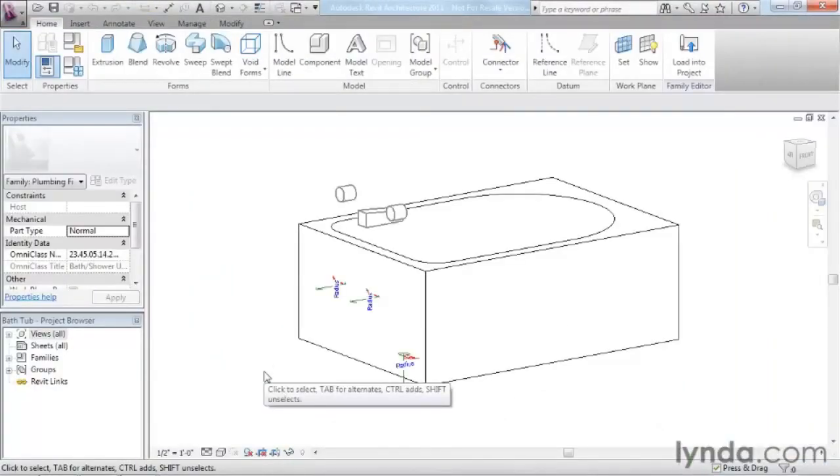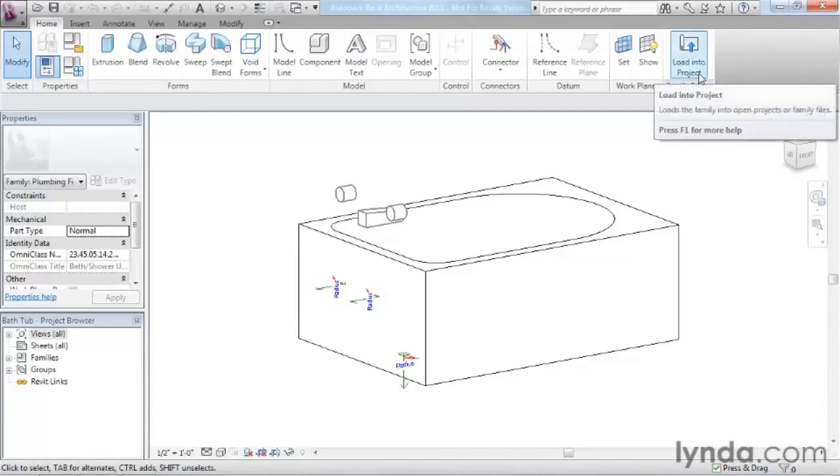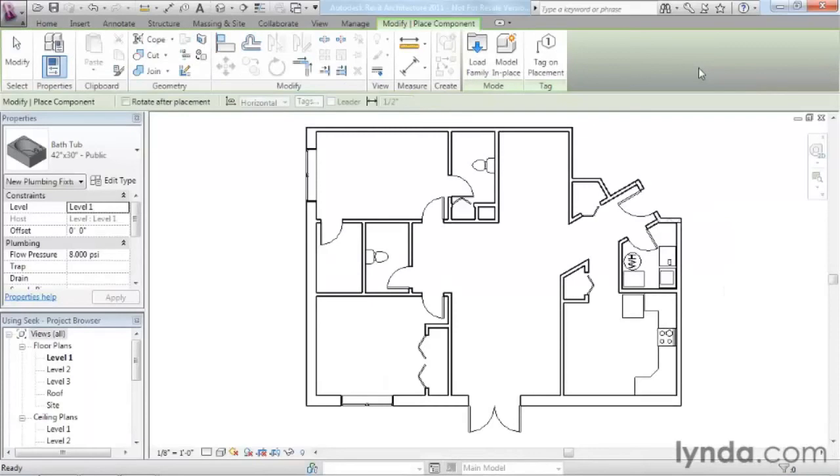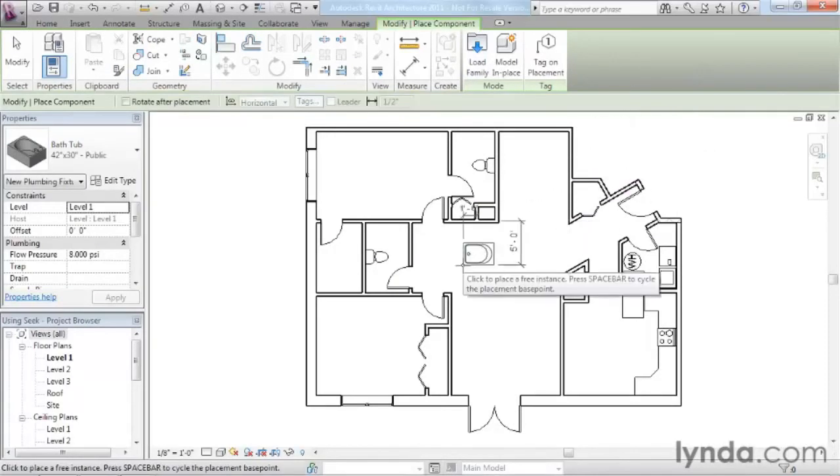I'm going to go ahead and open it directly in Revit, and that takes me into the file directly in the family editor. Now, we have a whole chapter coming up on the family editor later in the training series, so we're not going to really talk about any of the details of being in the family editor right now. The only command we need to know about is this button right over here on the menu, and we're going to click on that, and that will load this family directly into the project I have open on screen. Not only that, it'll actually start placing that component directly in my model, but as you can see, it's a rather smallish tub that I have on my cursor right now.